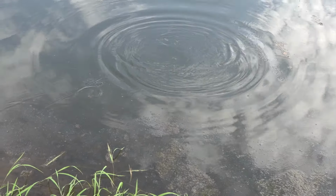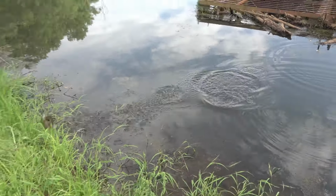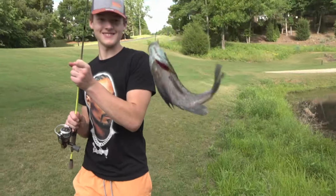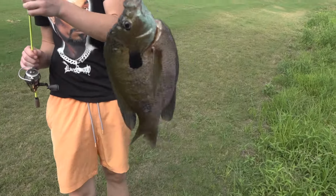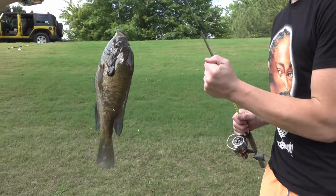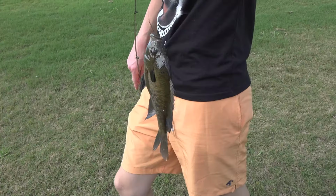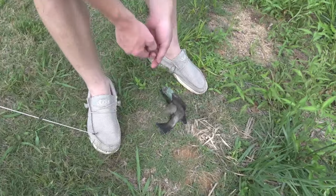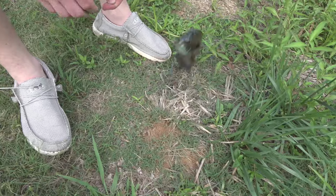He got one. He got one. He got a big one, guys. Up on the cicada. Nice. Bluegill. Literally, my bluegill was two times that size. What a good catch, man. Nice. That's a good one. All right, get the hook out. He's probably a quarter. My God. He's a good one. That was a good one with the cicada, guys.